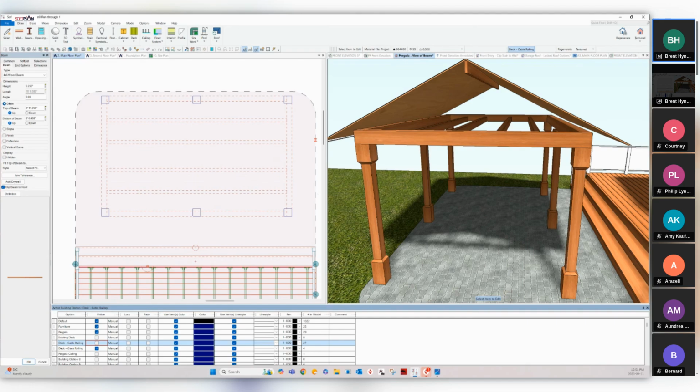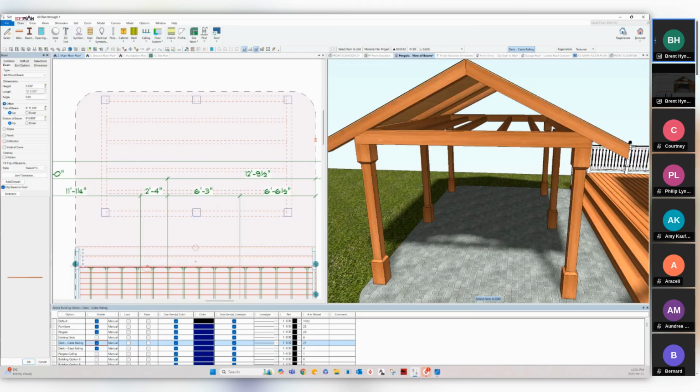Oops. I didn't mean to turn that off. That's okay. It's actually easier for us to see. So what I'm going to do is fit the beam that I've selected. I'm just going to show you the different cases here. So plumb means that it's going to push it up, but it's still going to be vertical in its orientation.